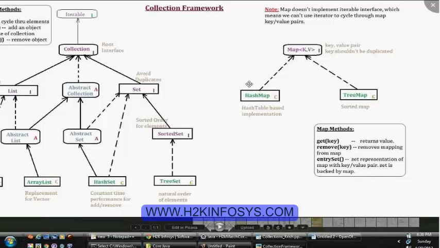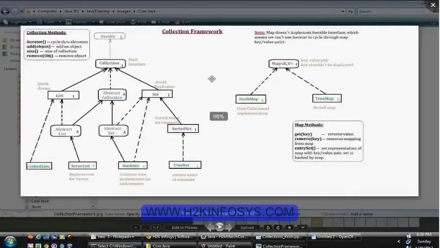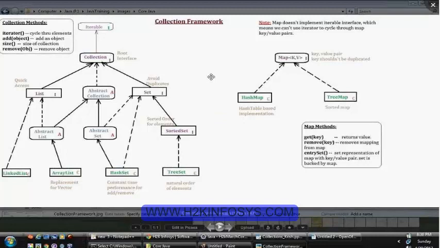Last time we had discussed the other part, which is map related stuff. The map interface is used to store the data in terms of key value pairs. But all these classes on the left side are only used to save normal objects. And whenever you want to retrieve the data, you'll just go and get the data by using the object name, or you'll use the iterator or for each loop to iterate through the collection.